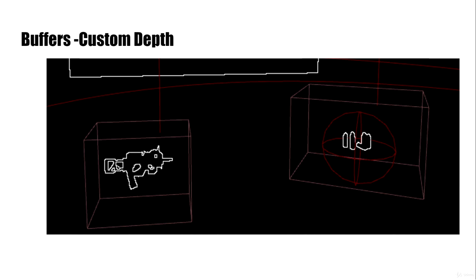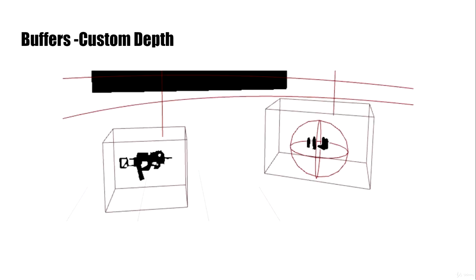Now, don't worry if all of this seems to go over your head. This is just a high-level discussion, and the take-home ideas here are that, one, we can select objects to participate in a special buffer, and in that buffer, those objects are represented by black pixels and everything else is white. And the second takeaway is that we can discover which pixels are on the border of an object simply by looking at their neighbors and seeing if they're white or dark.